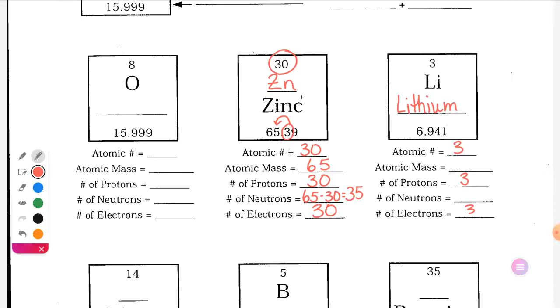Where is my atomic mass? And again, we are rounding to the nearest whole number. Caden, what is the atomic mass that it's telling me? Where's my atomic mass on my element? On the bottom. Okay, so it's telling me it's 6.941, but your teacher told you to round it to the nearest whole number.